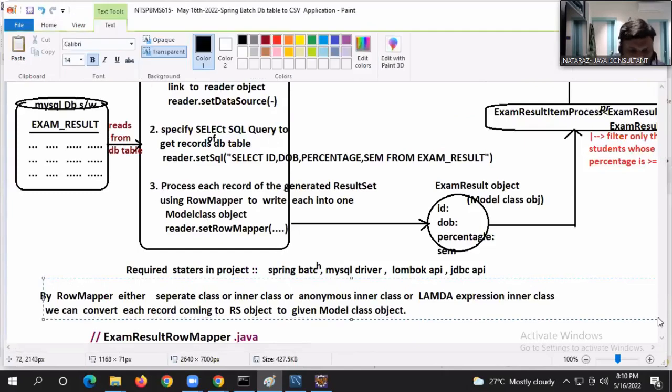Now listen carefully. Each record of generated result set object can be converted into each model class object by using row mapper.